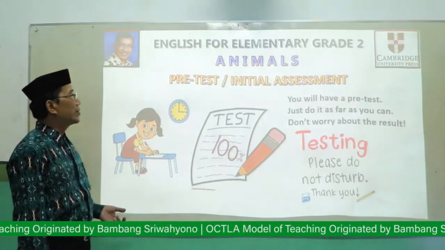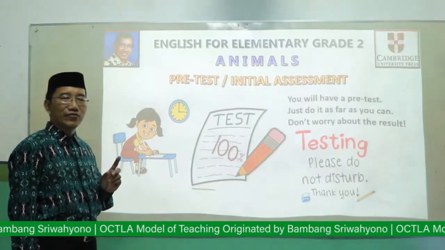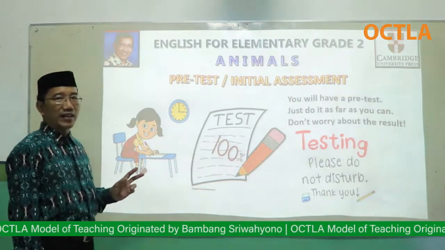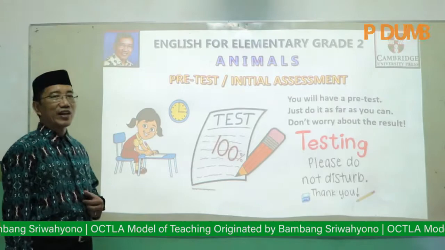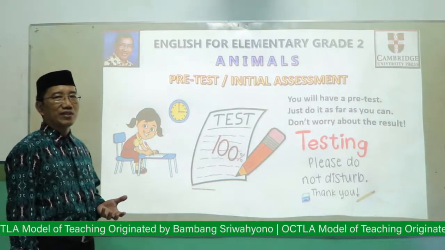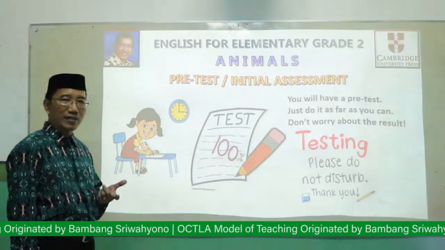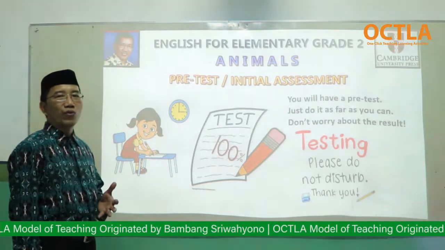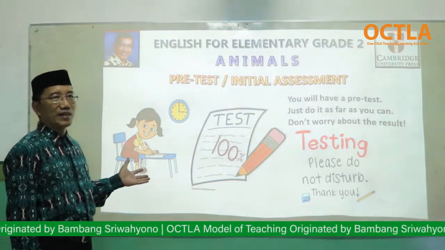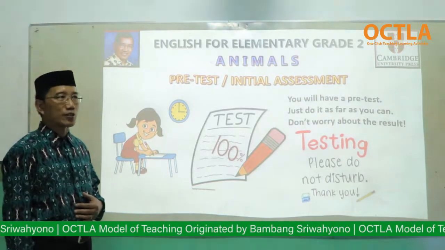Now we are going to the last activity for the first session, that is the pre-teaching session. The last activity is the pre-test or initial assessment. With this initial assessment, we just want to know the prior proficiency or skill or competence of the students before we teach them. Okay, let us start from this presentation, that is the pre-test or initial assessment.